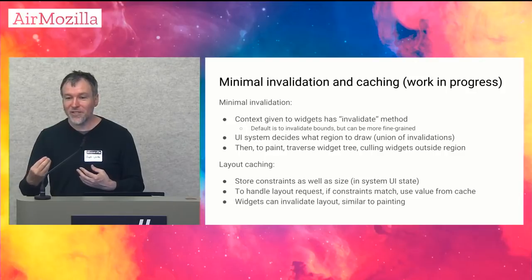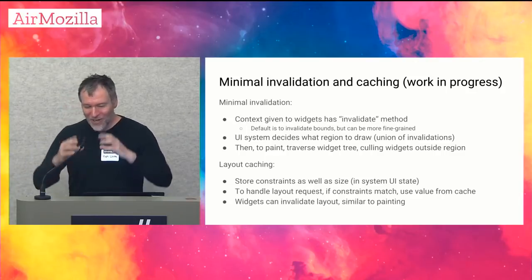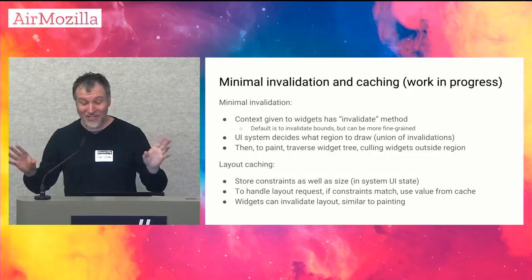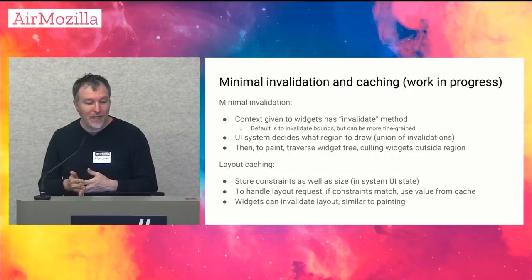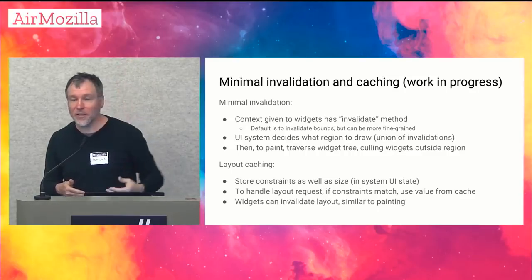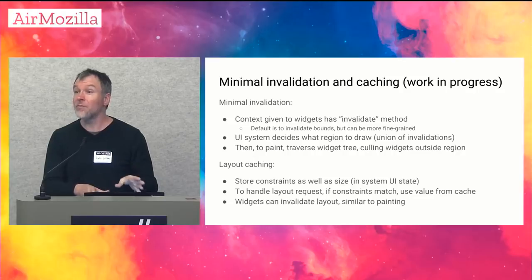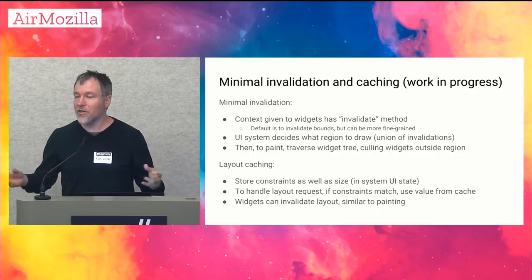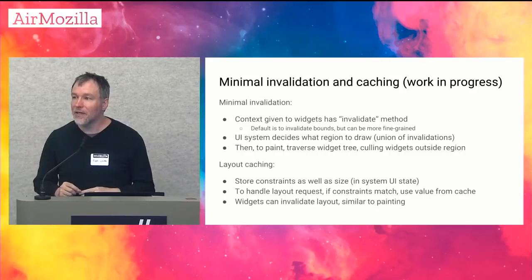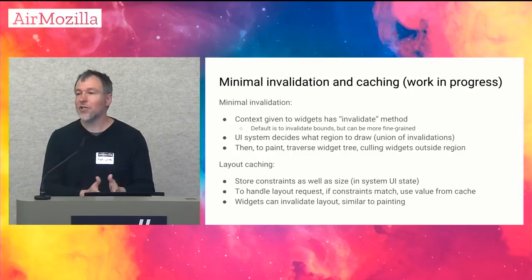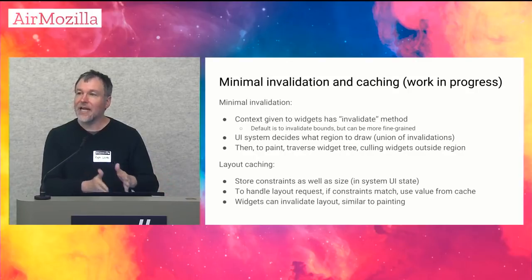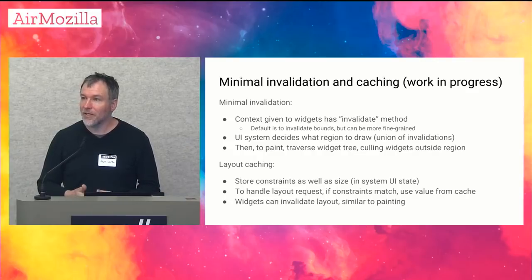If you put one of these other editors, I won't name them, the ones that are implemented using web toolkits underneath, you see this tremendous amount of work happening just in response to pressing a key. I'm not going to go into all the details, but I've thought through what you need in this data-oriented world to do minimal invalidation. How do you keep track of that state? How do you do all of these processes so that when you're done, you're only updating some small region? And I think that's definitely one of the opportunities that, especially if you look at immediate mode and some of the other things that are a little more like game engine UIs, tend not to give you.